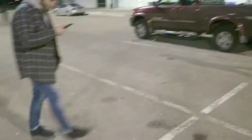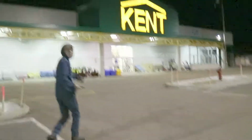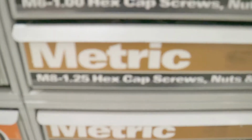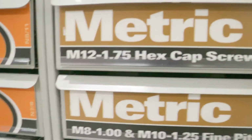Gonna get some hardware for the diff. Barbecues are out. It's almost spring, the barbecues are out. Sport season. They're like Monday to Friday, 5 and stuff. We need M10, M12 by 1.25. M12, 1.75.